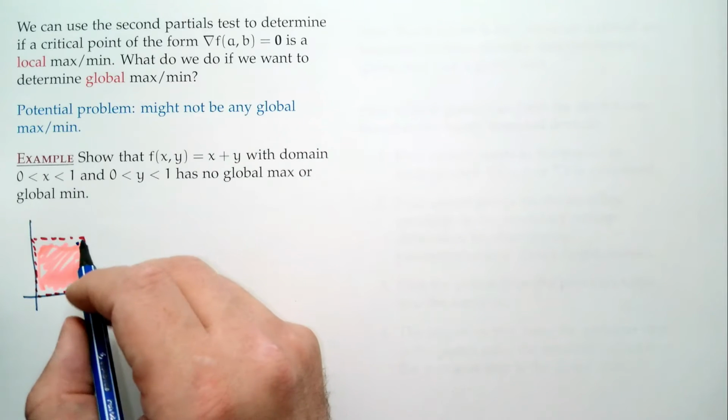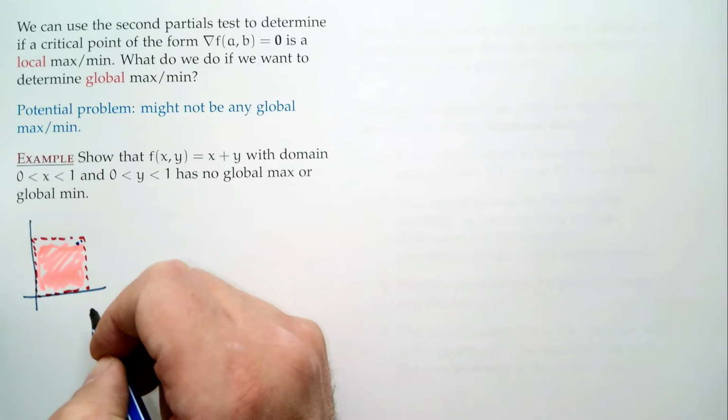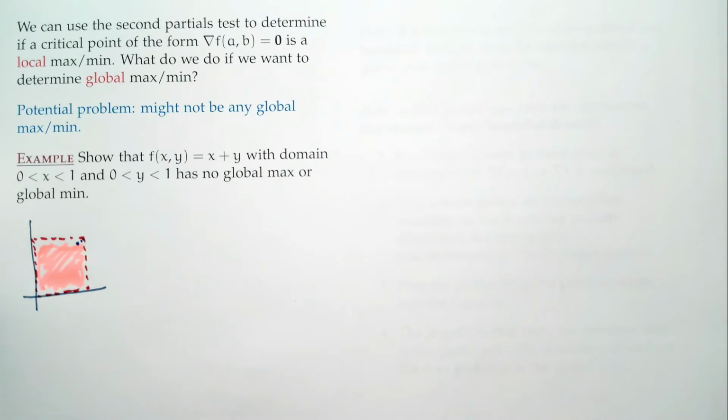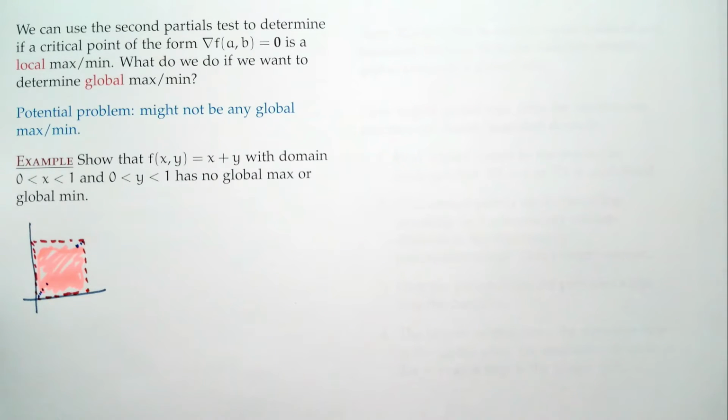And the answer is no. Why? Because I can get closer to the corner. You say, okay, well maybe that's the point. No, because I can get even closer to the corner. You might say, well, okay, then just go to the corner. But why can't we do that? The corner's not in our domain. So we can get closer and closer to this corner, and we know that in the corner, that's where we have our largest possible value, but we can't ever actually attain the corner. Similarly, if I wanted the smallest value, I'd say, well, head downstairs. But again, I can get closer and closer to that bottom corner, but I can never actually reach it because it's not part of the domain.